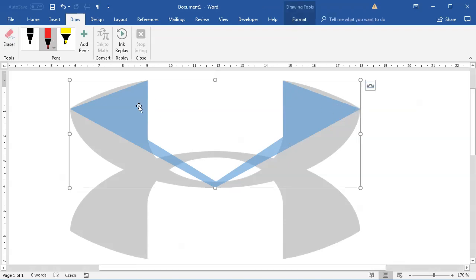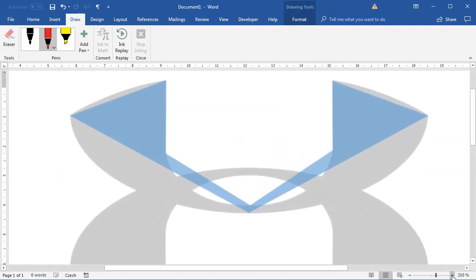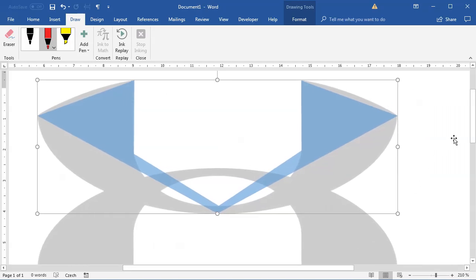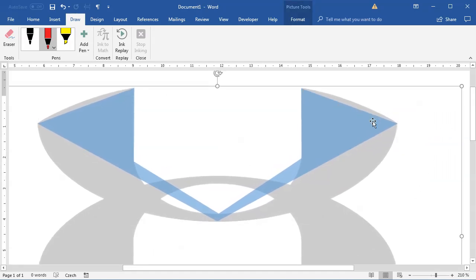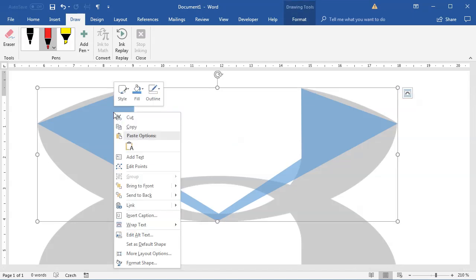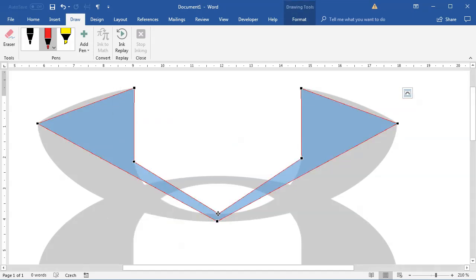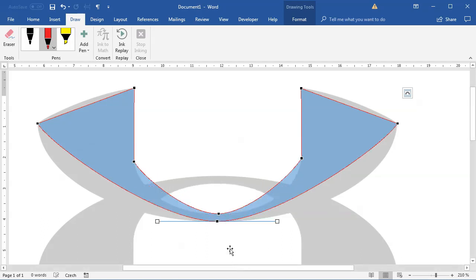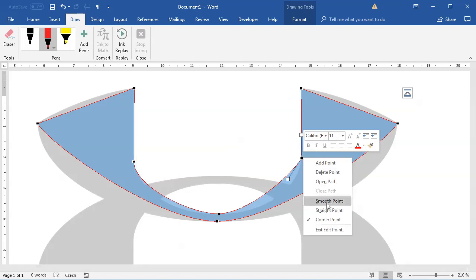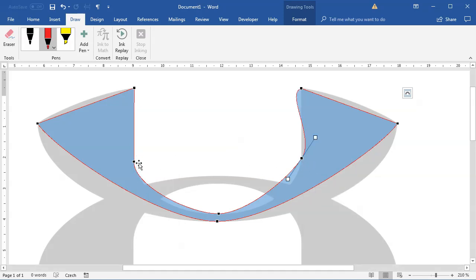And then I will zoom in as much as I can in this view and make sure that all the points are aligned with the logo. They seem to be aligned. So I will select the shape, right click, select edit points, and I will select this point, set the smooth point, same for this one. This should be smooth point, this one should be smooth point as well, and this one should be smooth point as well. You can see it's going from the left to right, so it got us a little bit different shape, but we will fix this in a minute.